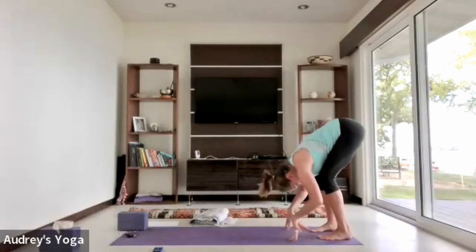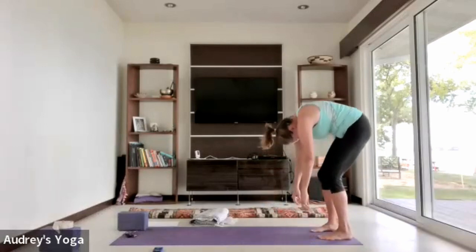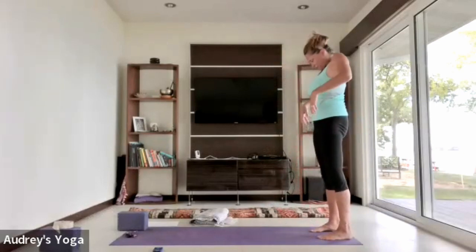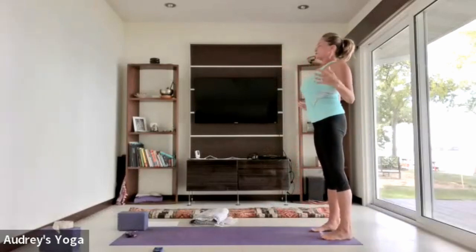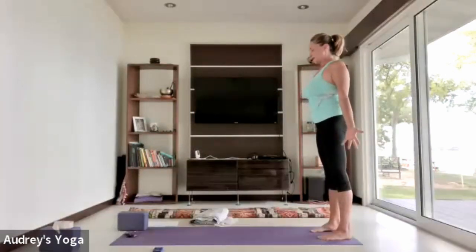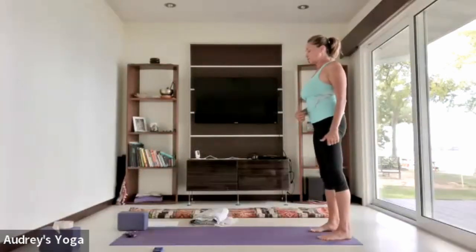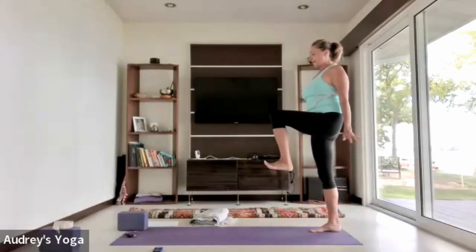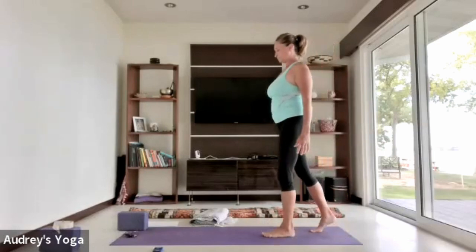Press down into those feet as you inhale, slowly roll up. One vertebra at a time, let that head be the last thing to rise. Shoulders draw back, hands by your side, exhale there. And then as you inhale, you're gonna slowly shift your weight to your right foot, lift your left knee. And then exhale, step it forward.